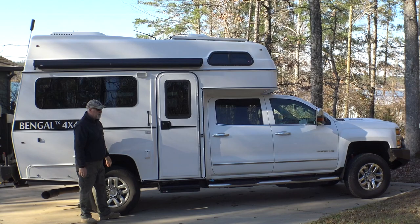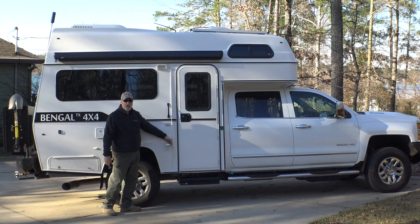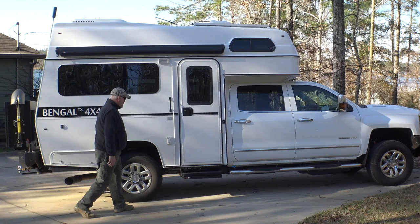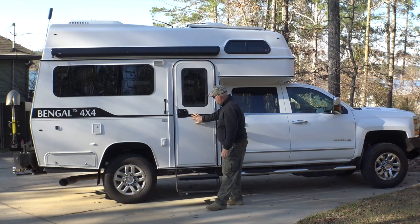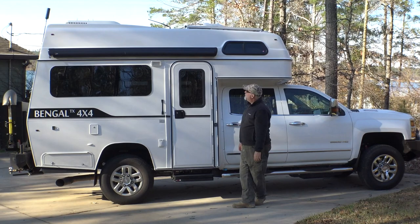And we have an exterior power outlet. So if we want to use 110 for anything, we can start up the generator, have an extension cord or a regular cord, and just plug in and we have power when we need it. Other than that, we have the front door with the electric steps. That's the main entrance. And then down here, like on the other side, we have our compressed air fittings. So we have a compressed air supply on both sides of the vehicle. All right, so that should do it for our walk around.